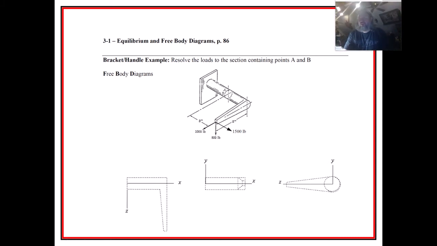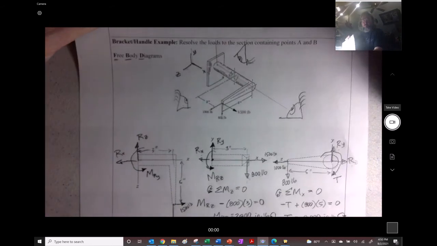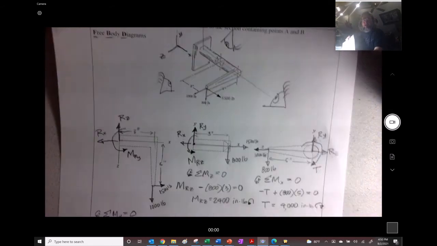So I think I might have changed my notes at some point, and I took this small little section out, probably trying to make room for other things, as this first day of class is just jam-packed. But I'm going to do this on a separate piece of paper here. And so we did this in the previous video. If you haven't watched that yet, please go back and take a look at that.